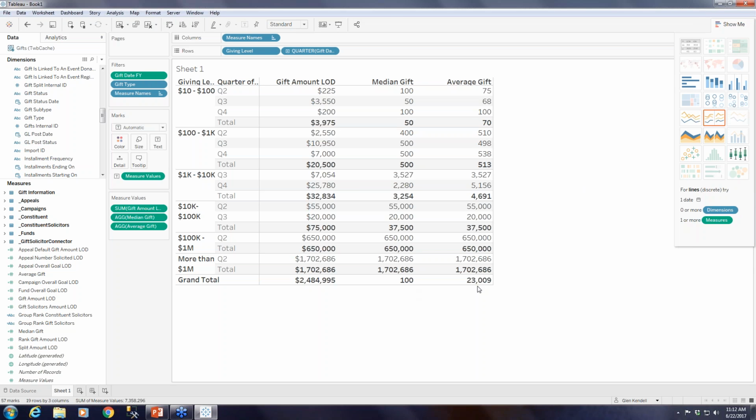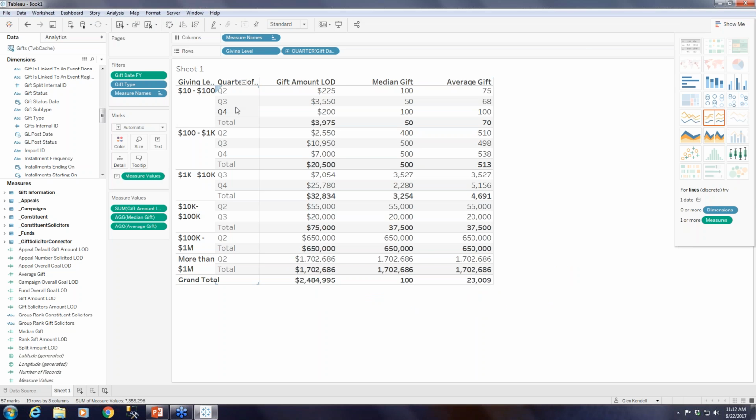So you can see if we look at the grand total here down at the bottom, our median gift is 100. So that's more representative of what the average person was giving, whereas the average gift is much higher because it's skewed by these major gifts that have come in.